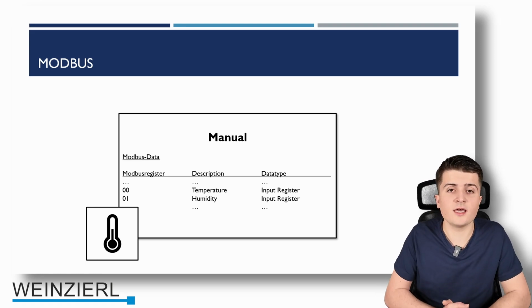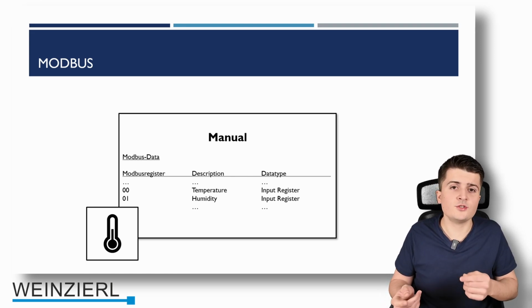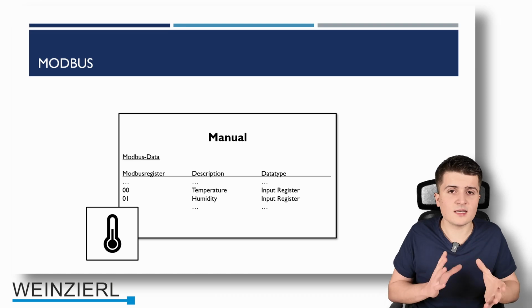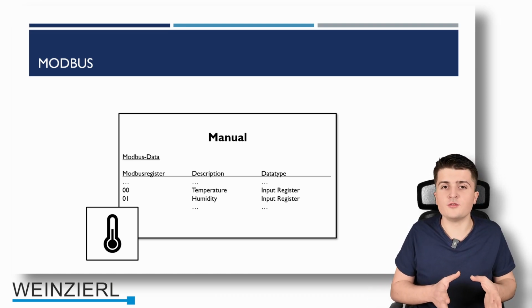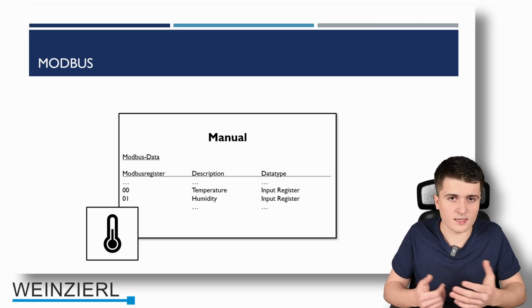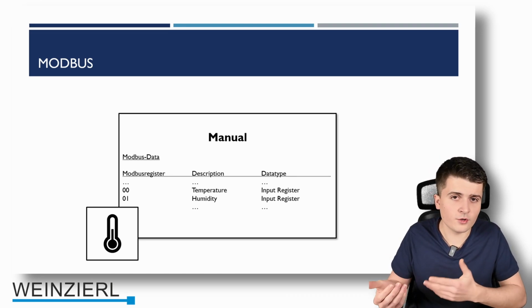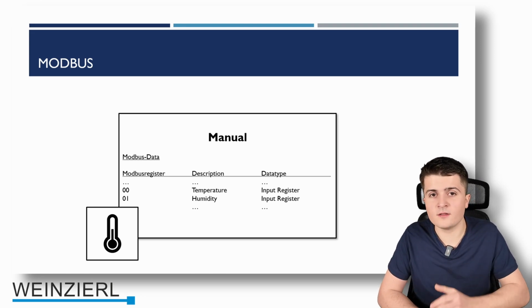And additionally to that, the manufacturer will also tell you which function codes are supported. This is mainly important due to the writing function codes, so function code 5 and 6, because some devices don't allow the use of function code 15 and 16, where you change multiple values at the same time. But again, this is described in the manual of your Modbus RTU device, so it's really important that you have this at hand.